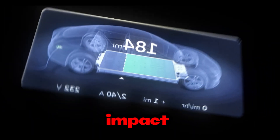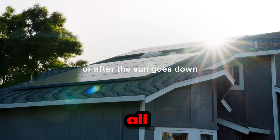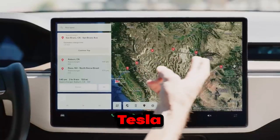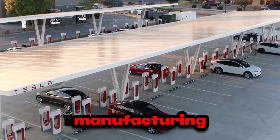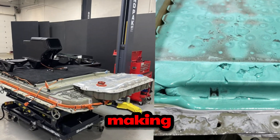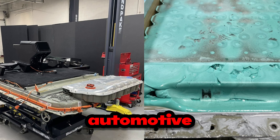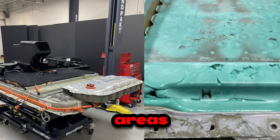The impact of this innovation goes far beyond electric vehicles. By implementing this technology in all its global factories, Tesla could revolutionize not only car manufacturing, but also other industries, such as electronics and energy storage systems. Imagine the impact of this technology making global production more efficient and accessible — not just in the automotive sector, but in other key areas of the economy.